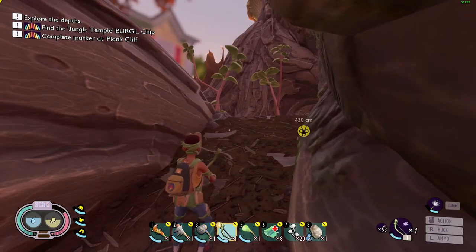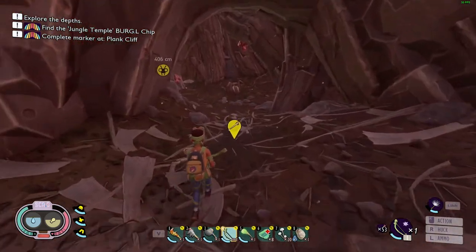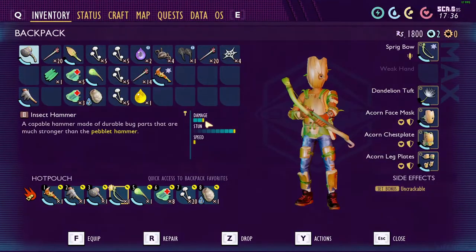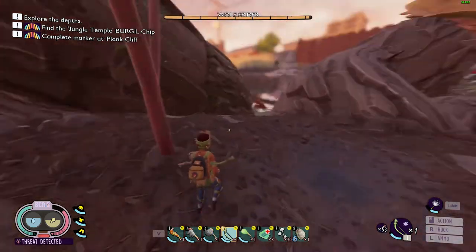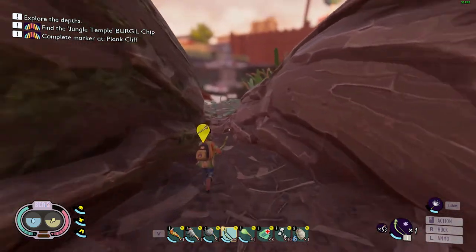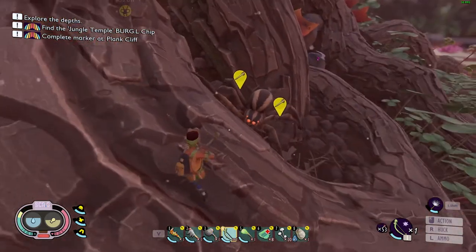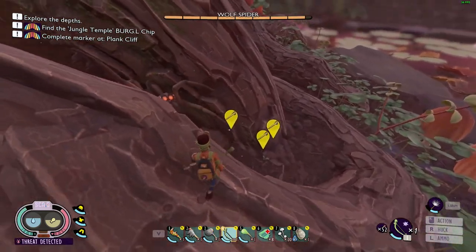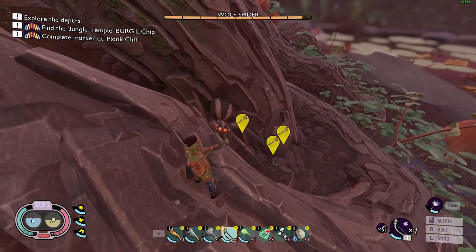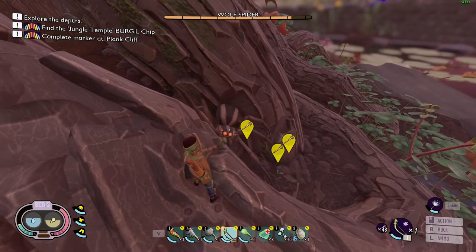I'm wondering if we have enough. We have 53, so we should be able to kill the other wolf spider. We want to go ahead and do that right now. Wolf spiders, as previously mentioned, are faster than you, so we want to get them caught on the situation at hand immediately. We don't want them to run away. See, now I caught her on the spot, so she's not going to move. I'm going to go ahead and kill all of them from here.